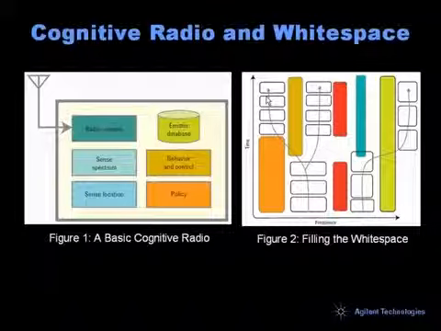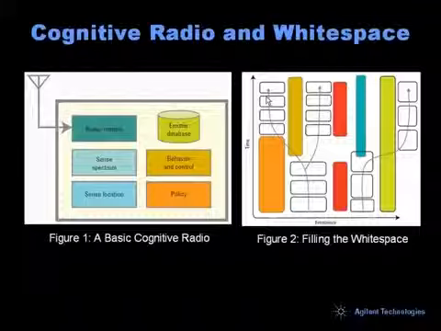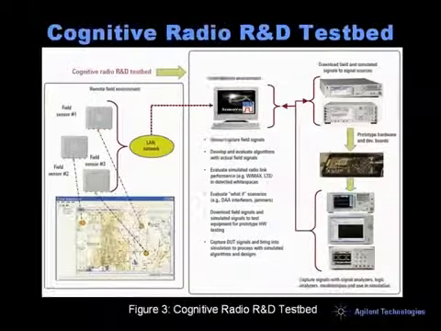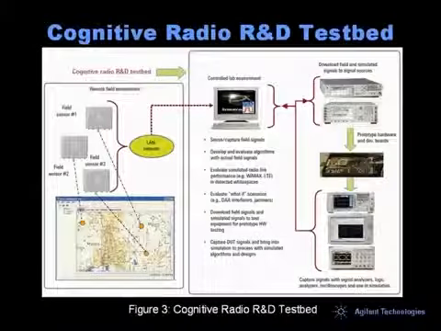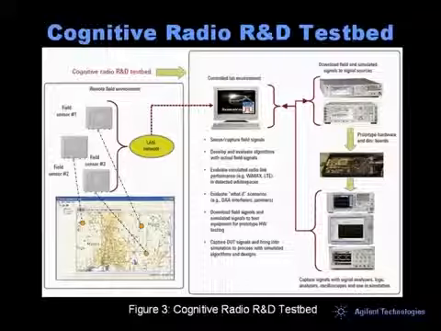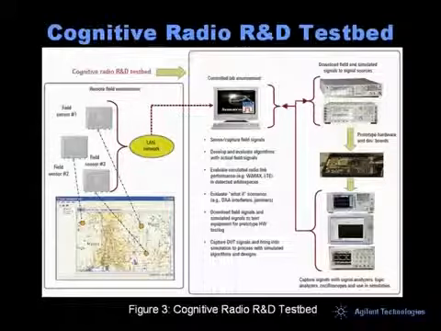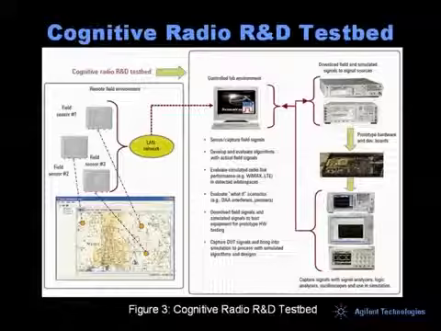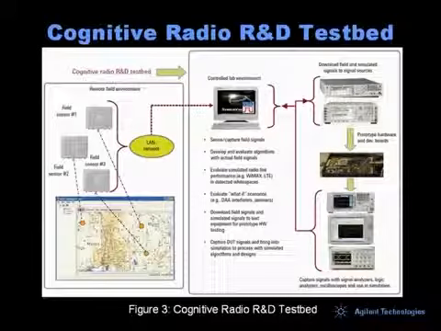Orthogonal frequency division multiplexing, or OFDM, techniques are particularly well suited to cognitive radio applications because of the ease with which signals can be adapted to channel conditions and capacity requirements. Cognitive radio development presents a number of significant challenges and barriers. For example, real-world spectral environments need to be used for algorithm development and testing. However, the use of live signals creates test conditions that cannot easily be replicated from one day to the next.